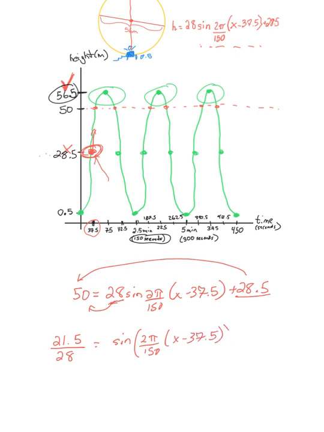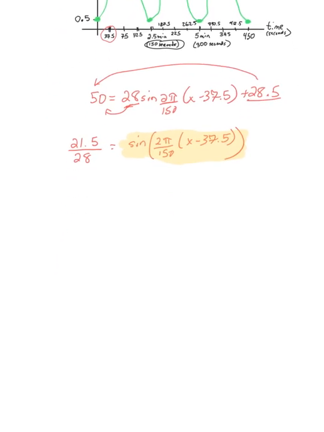All right, now be careful. It is not time to start dividing by 2 pi or multiplying by 150 or doing anything. Right now we're talking about the sine of all of this. The only way to get that out is to take the sine inverse of both sides. But as soon as you hit sine inverse, remember that your calculator tells lies. You have to do it properly. So you're going to need your unit circle next to you for this.